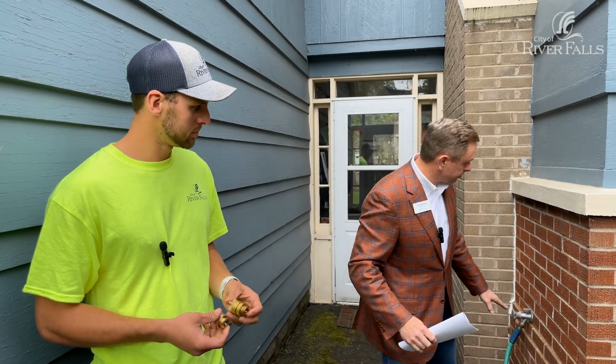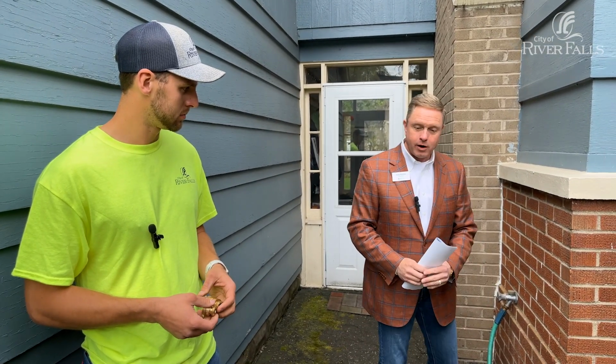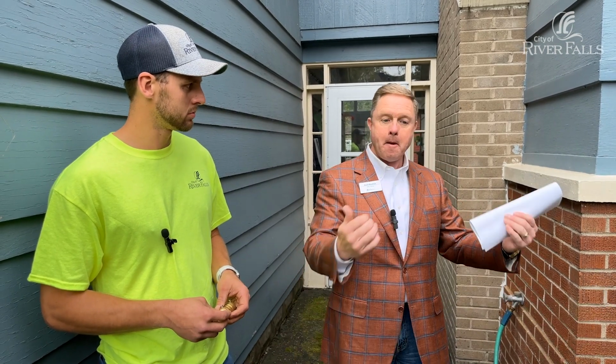So we use the big terms like vacuum breaker and cross connection and air gaps. It's just basically what Tim has in his hand. There's one installed right here as well. And what it does is prevent water from flowing from a natural environment back into our system, or bad things could happen. Tim, what are some of the biggest issues you see with the cross connection?